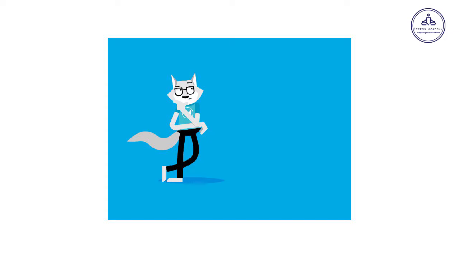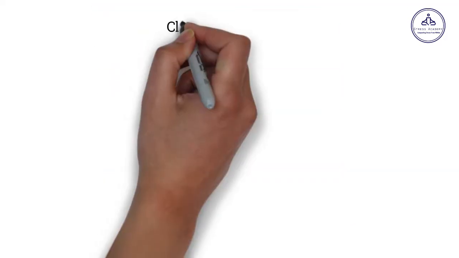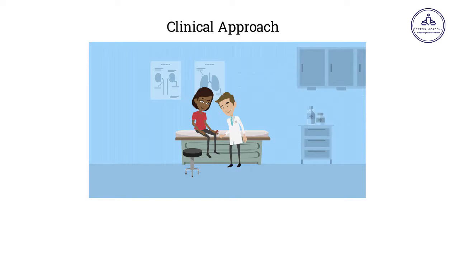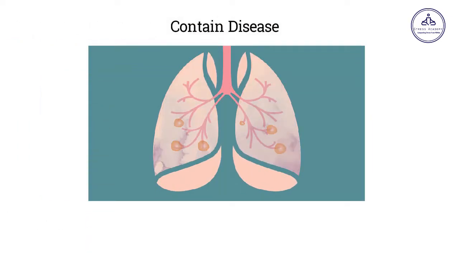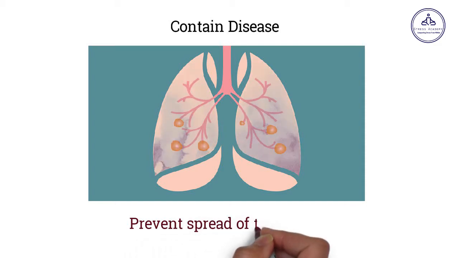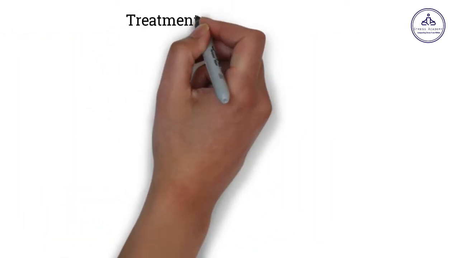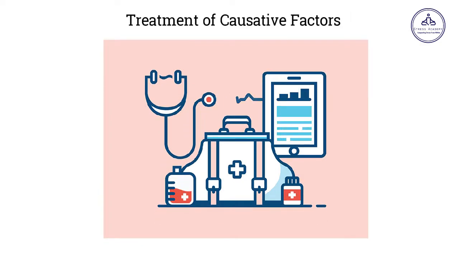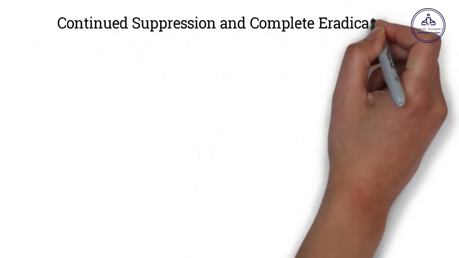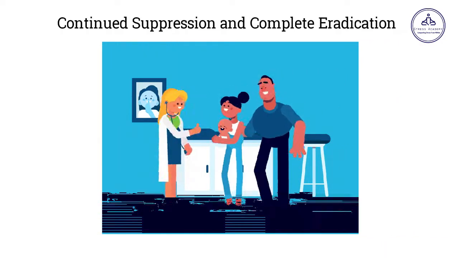Let's start with the roadmap that summarizes the steps and strategies for management of stress. When a patient consults a doctor, the doctor makes a diagnosis, informs the patient, and then recommends appropriate treatment. The doctor's initial goal in managing cancer or poisoning that could spread to other organs is to contain the disease and prevent its spread. At the same time, if the patient is suffering from intense pain, doctors administer medicines for comfort. This is followed by treatment of the underlying causative factors.